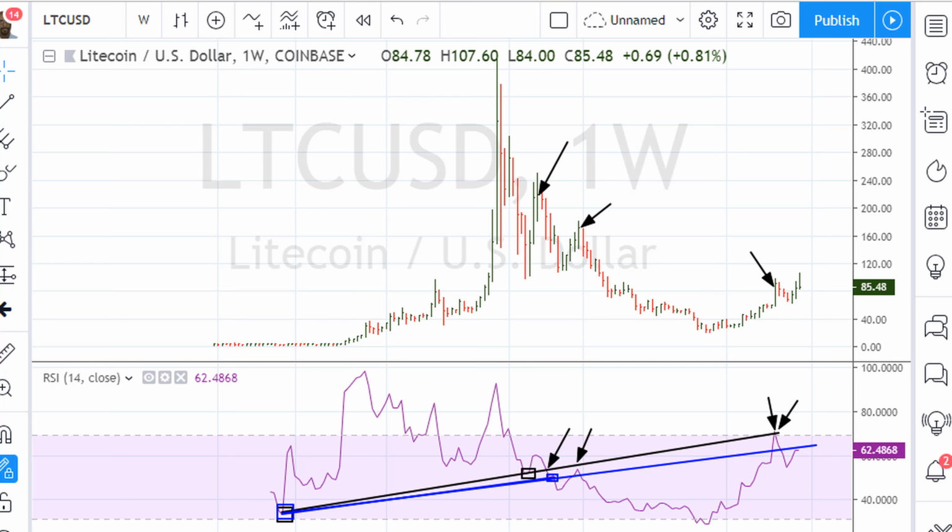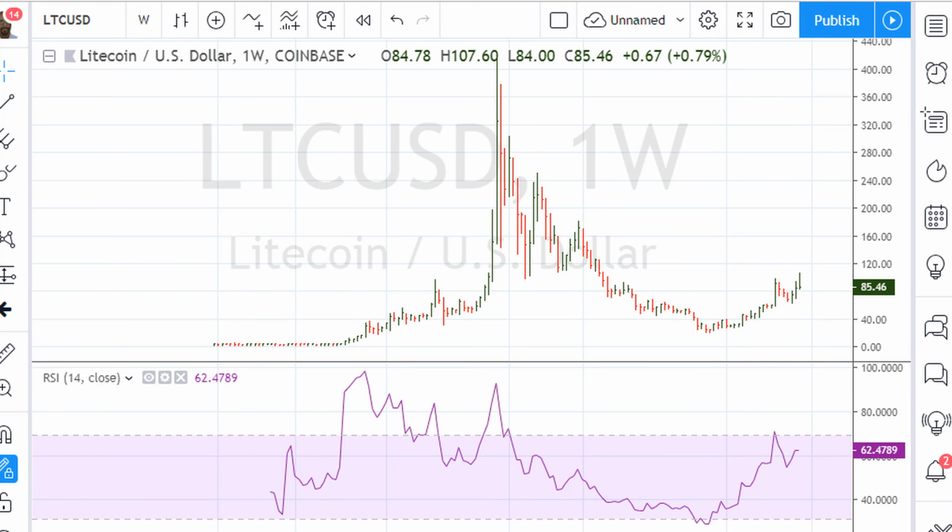And what this line gives us is an interesting perspective. We have uniform activity above the blue line and back below it for these highs. We have uniform activity above the line and back below it for these highs. And now it looks like this might also be uniform activity. If it goes on to reverse around current levels, this would be confirming RSI backtest failure. And what that would be suggesting in the short term, it is pointing to the possibility of prices leaning lower.